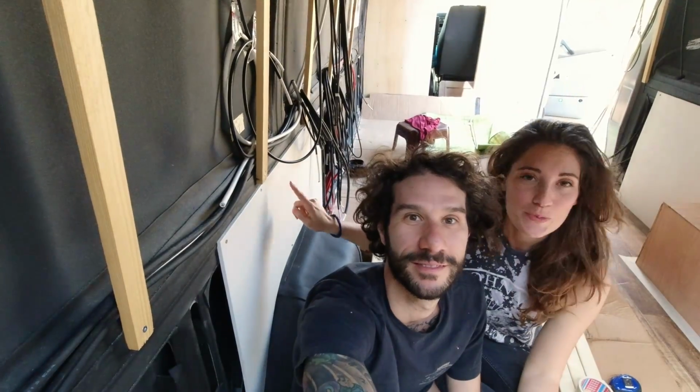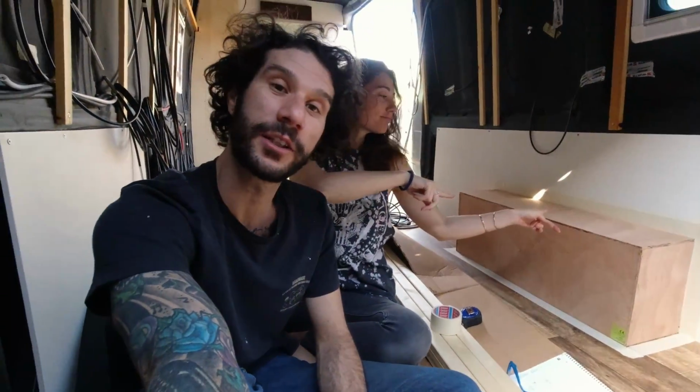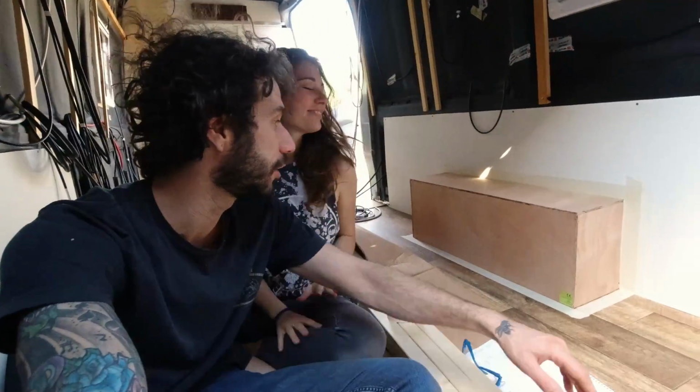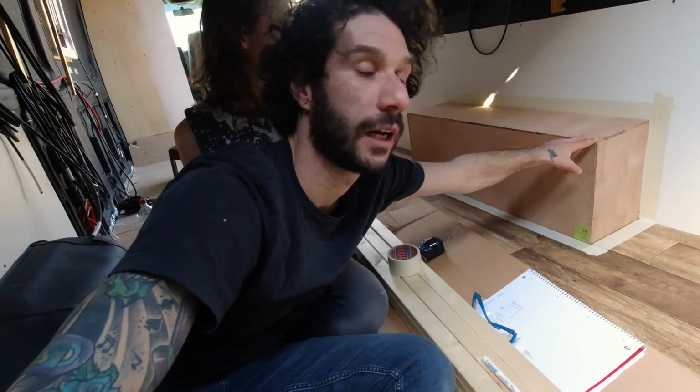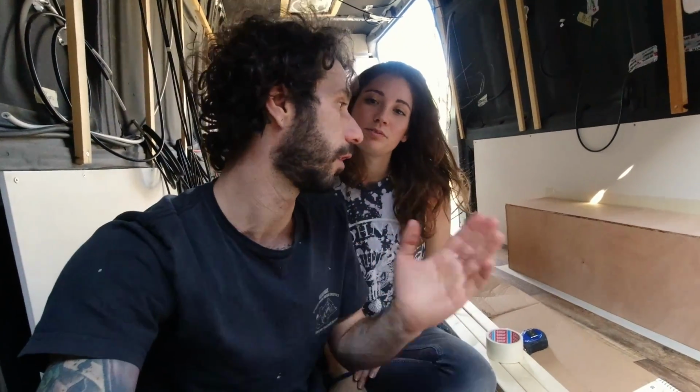So guys, we almost finished all the jobs that were on our list for today. We already cut, painted, and attached the first piece of wall to the left side of the car. And we actually did the box as well. We finished it almost. Desi actually needs to sand it and paint it, but that is gonna be for another day because we're a little bit tired.